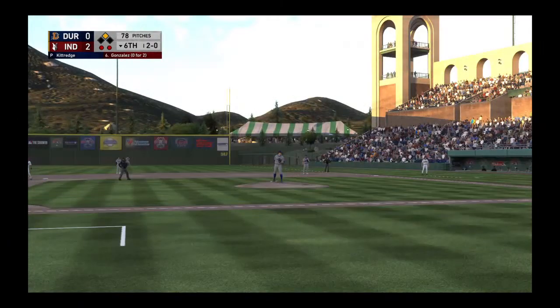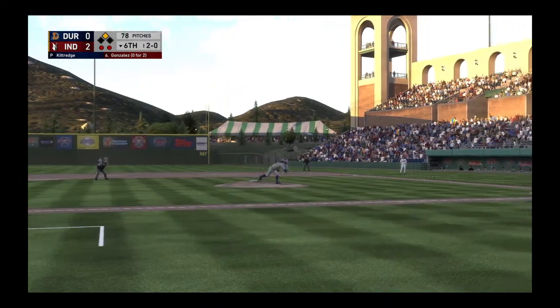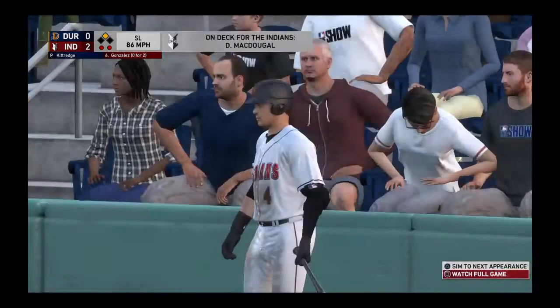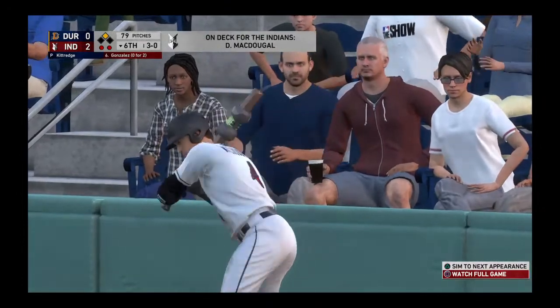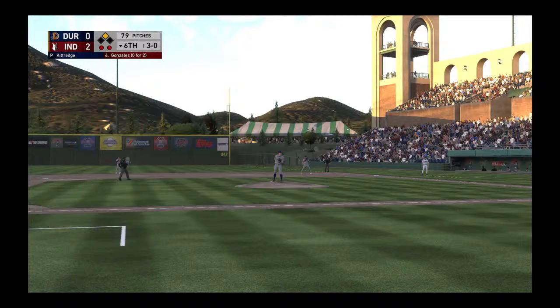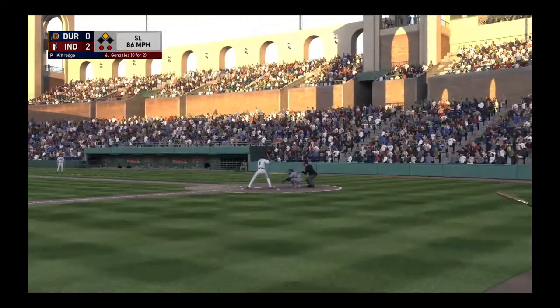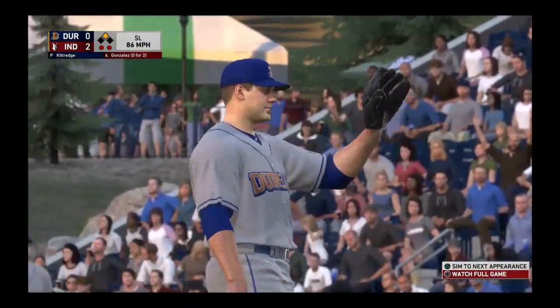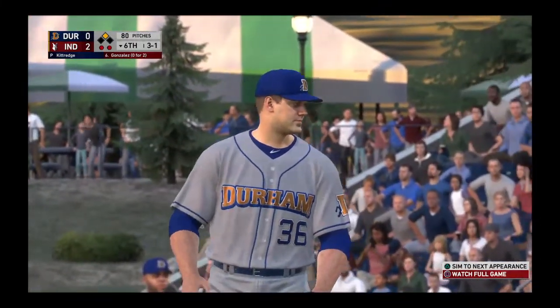Do you tell yourself as a hitter he wants to come in right here? I don't think so. I think he's trying to find that outside corner and adjust accordingly. 3-0 now. Daniel McDougal would be next. Three and 0. Here it is. 3-1. It'll be interesting if he comes in the zone aggressively again here. With the base open, he doesn't have to.